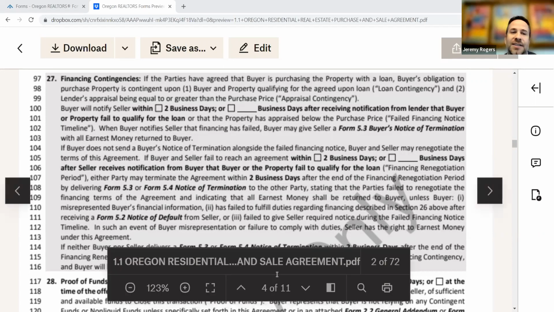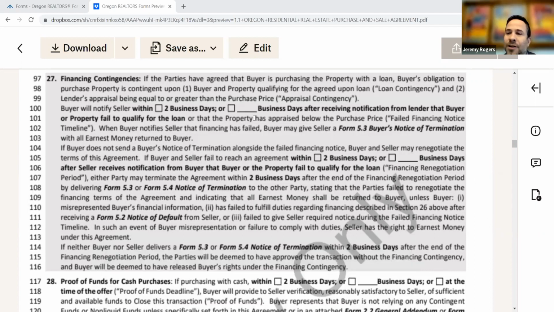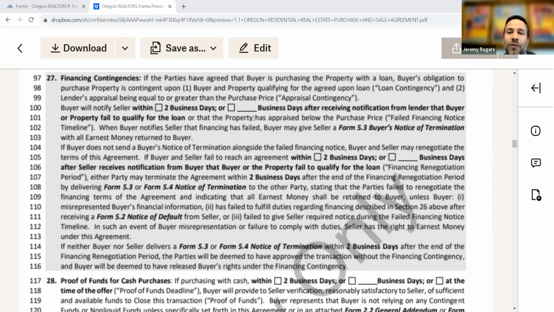Okay. So financing contingencies. Our financing contingency is similar to what you're used to seeing with the OREF document, but there are some differences, so I want to talk about that. First of all, the elements of the financing contingency. One, that buyer and the property have qualified for the agreed upon loan, okay? We say agreed upon loan because there's no contingency for the buyer if they choose a loan other than the one that they've contractually told the seller that they're going to get. So they check a box on the first page, the type of loan, and that's the loan that they have the contingency for, okay? Second, that the appraisal is equal to or greater than the purchase price, okay?